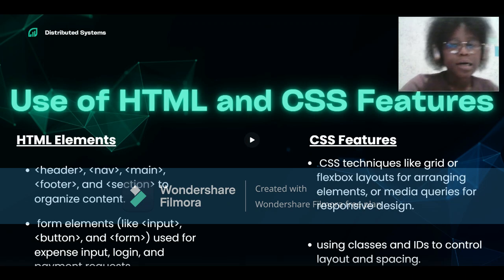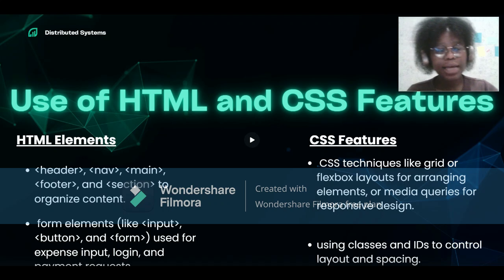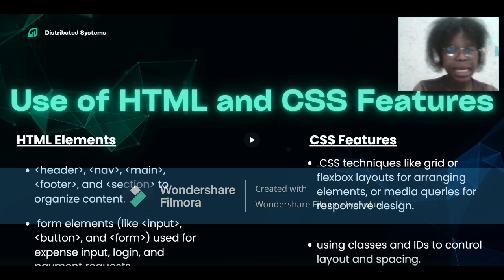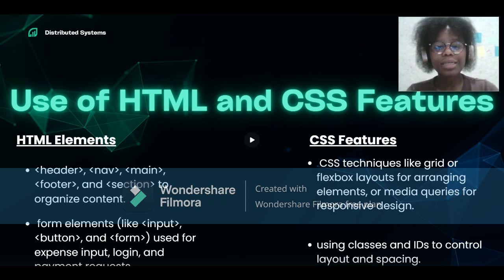Let's look at some of the features. We have the HTML elements, then we have the CSS features. We'll look at both of them. So, CSS features used to bring WeShare to life. The HTML structure is built with semantic tags like the header, the navigation bar, the main, and the footer to keep the content organized.